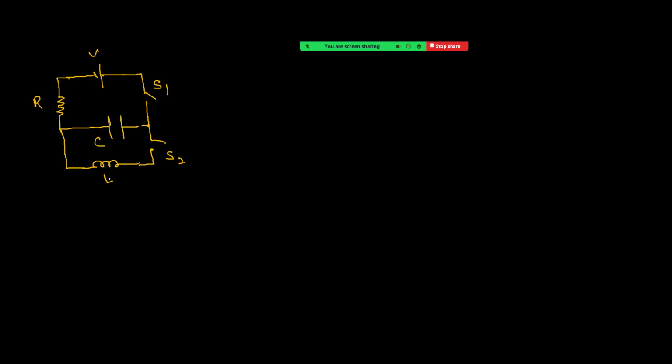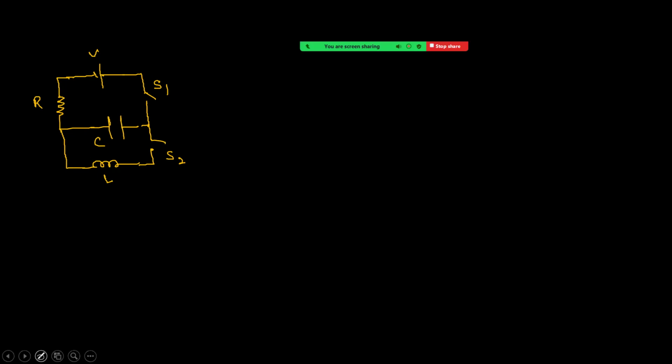Right. Now see the first question. Capacitor was initially uncharged. Switch S1 is closed and S2 open. That means it becomes now an RC circuit, right? And this is growth, you can say, charging of capacitor, right? Then see what is given in the options here. After time interval T, charge on capacitor is coming to RC circuit.